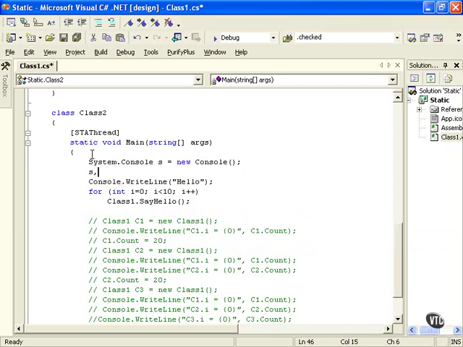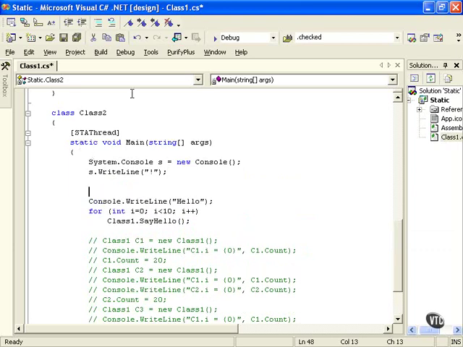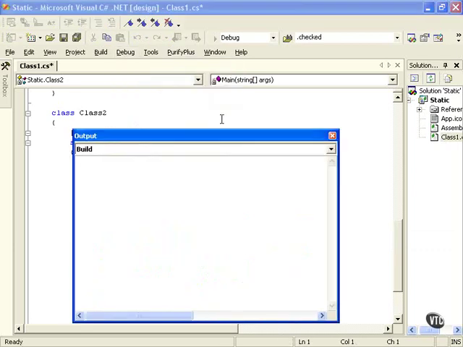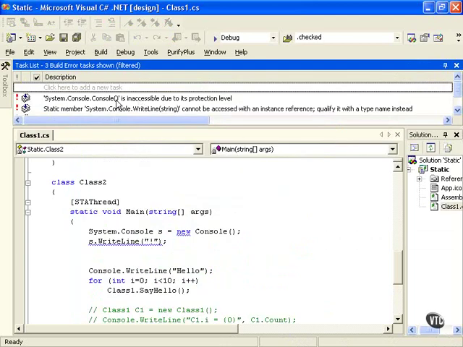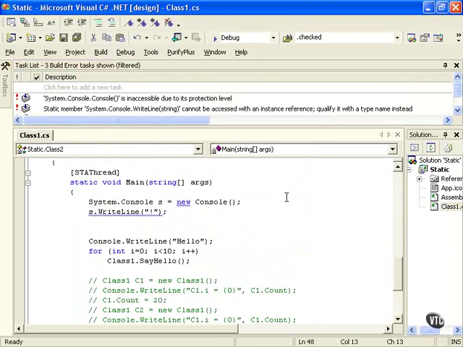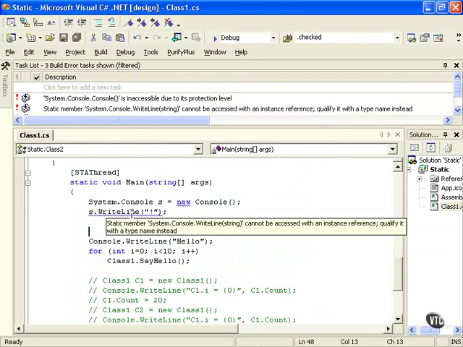So if we did something like this, it's going to give us an error. We'll debug. Well, there we go. It's inaccessible due to its protection level. Now, we've seen that before. So the protection level isn't going to let us do that because this was actually declared static.